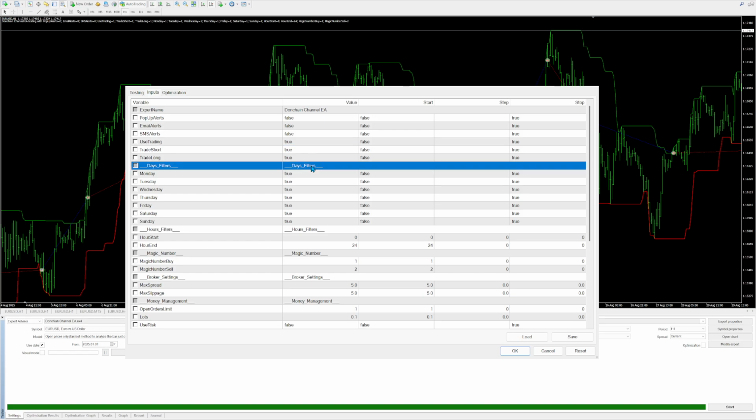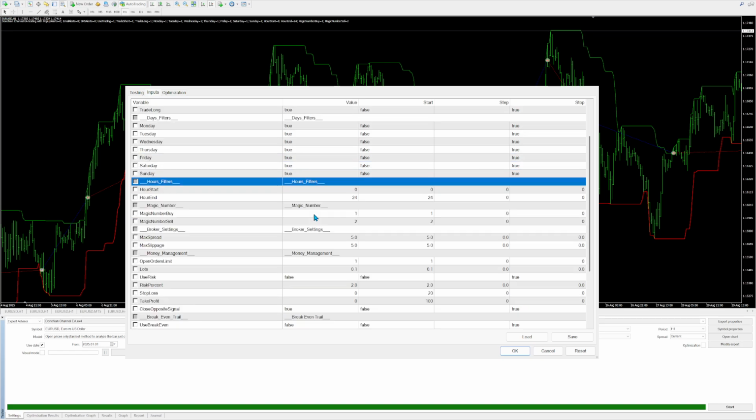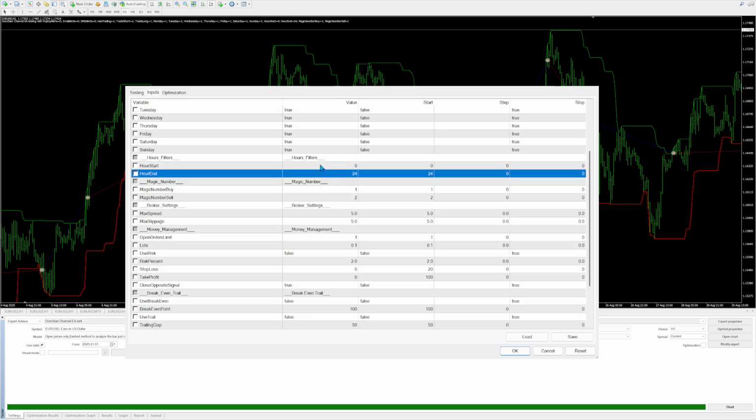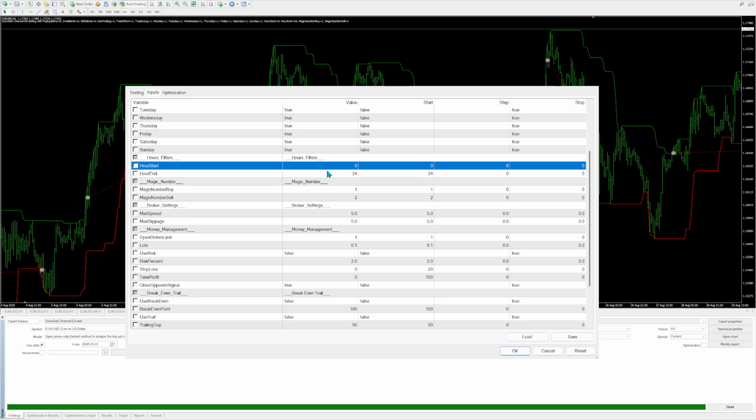Days filter here is self-explanatory. That's the days of the week the EA can trade. Hours filter, again, self-explanatory. These are GMT hours. You can customize accordingly. Perhaps there's a specific trading session you'd like to trade. If you're taking reversals, for example, you might just set this to the Asian session and trade when there's less volatility on the euro dollar, for example, or any other currency pair or trading instrument that you wish. You can use this on Forex, crypto, stocks, commodities, anything else that you prefer.